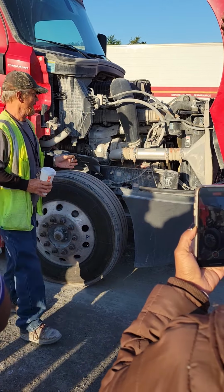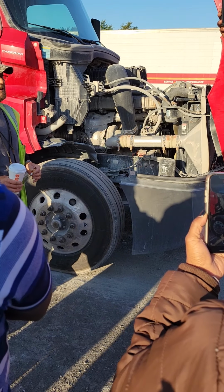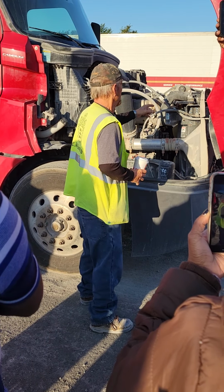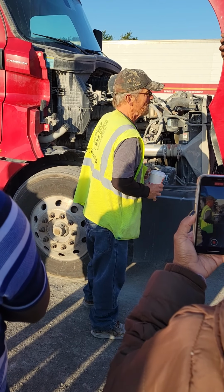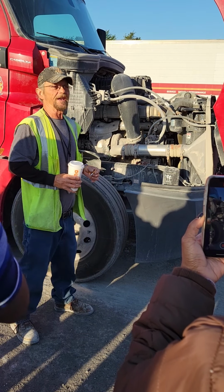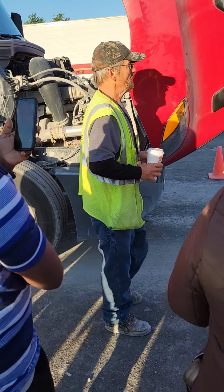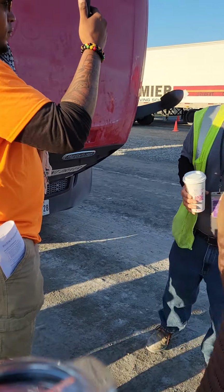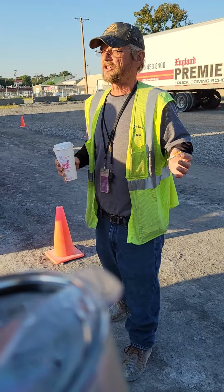A for alternator: not cracked, bent, or broken, mounted and secured, it's belt driven. R, my radiator hose, not radiator. Radiator hose and all other hoses on both sides of that motor, not frayed, tender, or bulging, mounted securely and not leaking. Covers, whatever's metal, not cracked, bent, or broken, mounted and secured. Whatever's plastic or rubber, not frayed, cracked, or bulging.